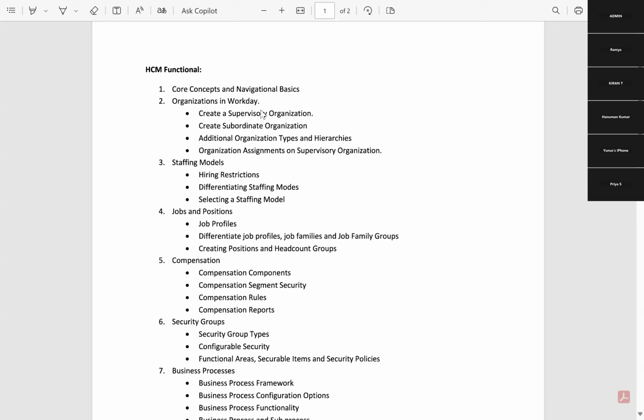Any organization you can take. So we need to group them into a hierarchy structure based on who reports to whom. That's the reason the supervisory organization is a unique one. Not only that, we need to create positions in supervisory. We need to hire employees only in the supervisory.